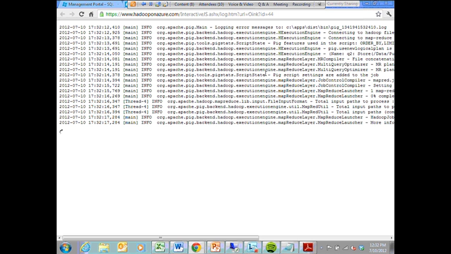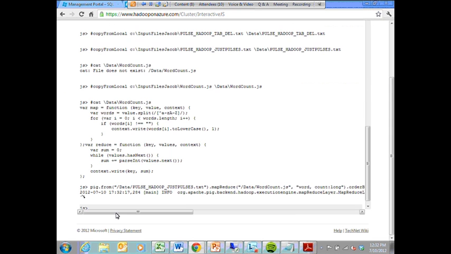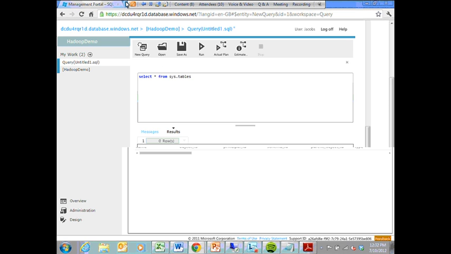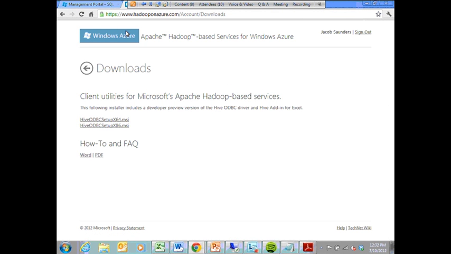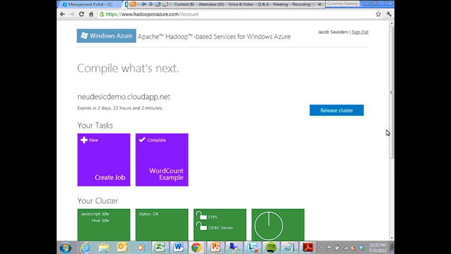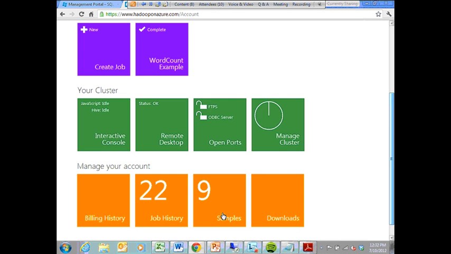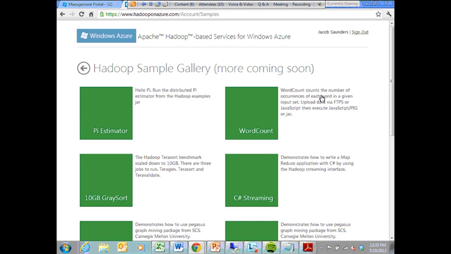So while we let this run, I'm going to go back and walk through some of the examples that exist. So the word count that we're going to be doing builds on one of these examples, but we're going to do a little bit more with it than they do in the sample here. Another cool way of accessing Hadoop is C# streaming. So it's a way to integrate Hadoop into your .NET applications. Unfortunately, it doesn't take advantage of all of the parallelization and performance features that Hadoop has.